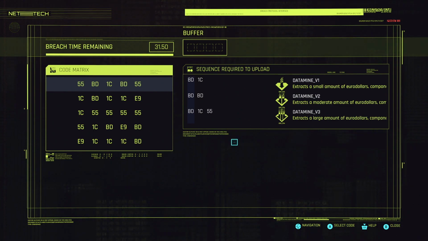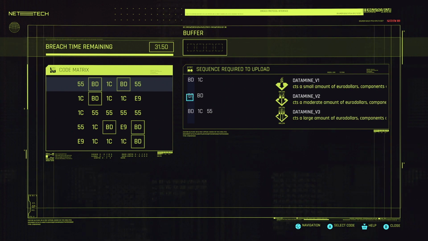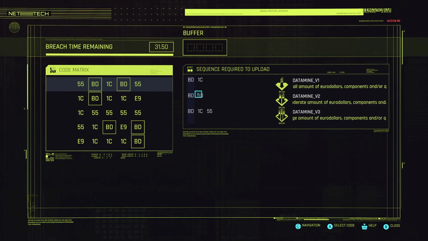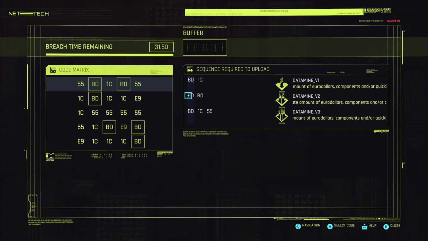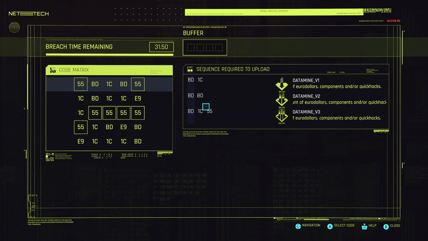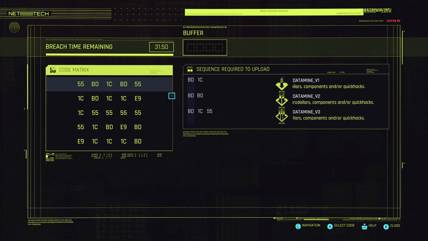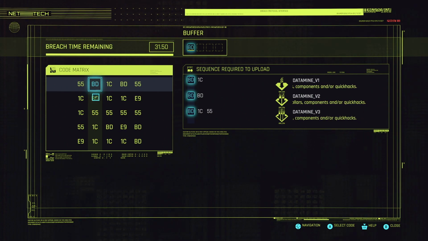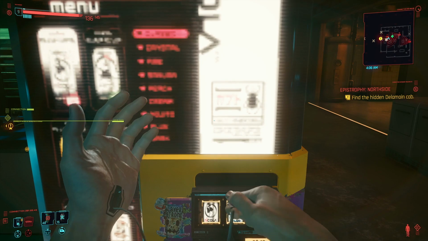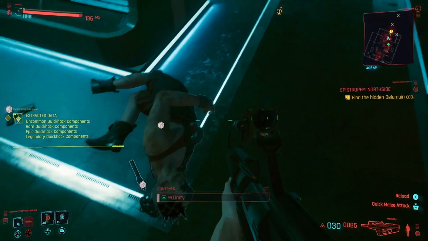BD. Oh, we can actually potentially get two things here. If we do BD, then B, because there's four slots, but the highest one is only three. So we could do a BD, which would start with this one, and then second BD, which is the same as that one, and then 1C55. So BD, BD, 1C55. Nice. So we got level 2 and level 3 there, which is more shit.